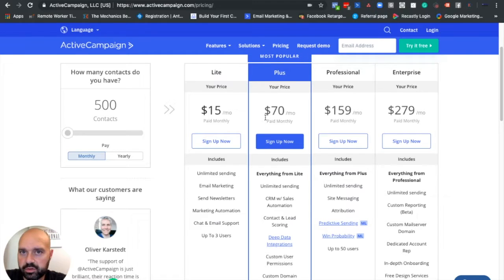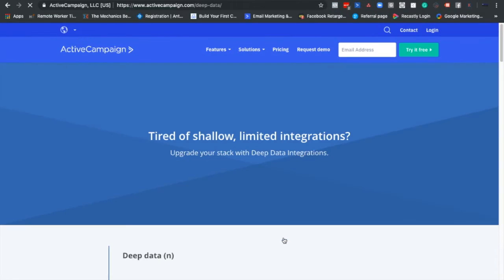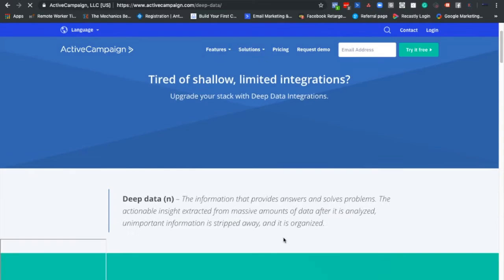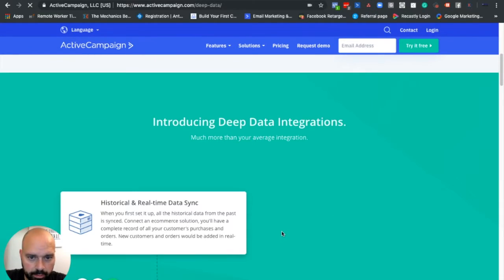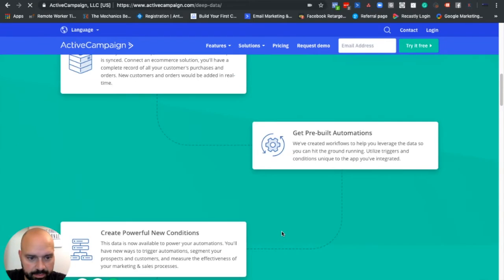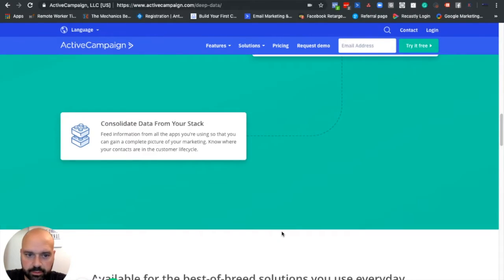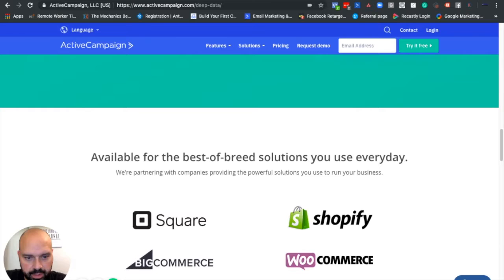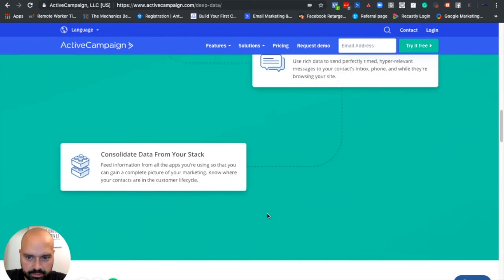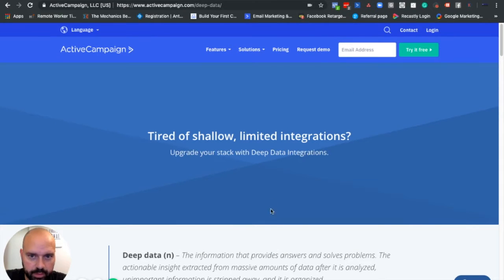If you've got an e-commerce store and you've got Shopify, WooCommerce, or BigCommerce, this is absolute gold. The deep data integrations, it's basically a two-way conversation between the platforms. So I recommend this a lot with people that use Shopify because they know Shopify. It's really, really powerful from the shopping cart abandonment, but these are the big four that take advantage of that. So e-commerce, deep data integration, it's unbelievable. It's really, really cool. So there's my review of ActiveCampaign.